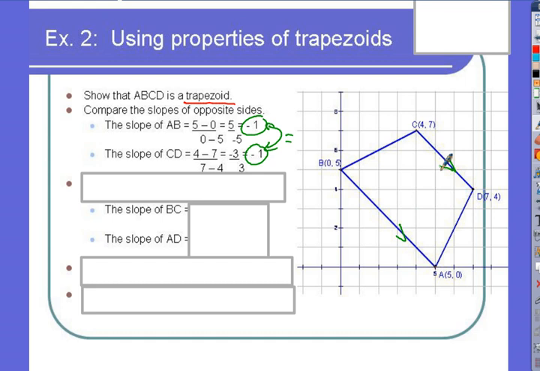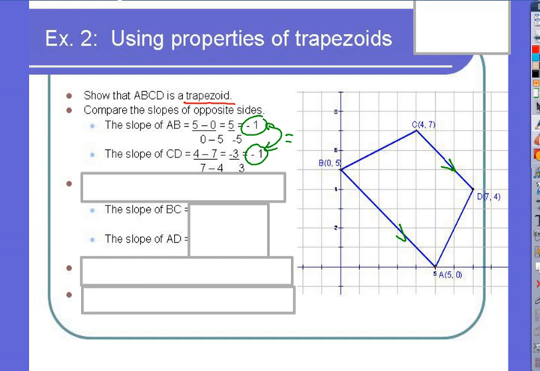Say it again, Carolyn. Well, if it's isosceles, the lengths would be congruent. But we're not even really worried about that. We just want to show that it's a trapezoid. So what has to be true of the slopes? Should they be parallel? The other sides? How many pairs of parallel sides are there in a trapezoid? One. So the other sides have to be non-parallel. The slopes must be different, right?